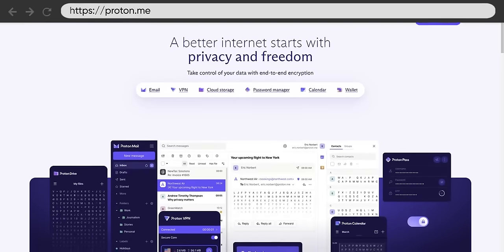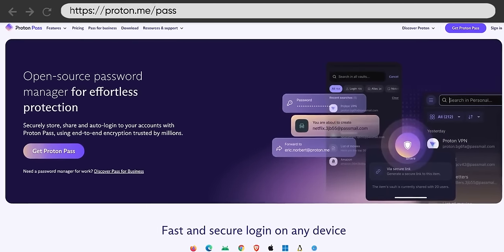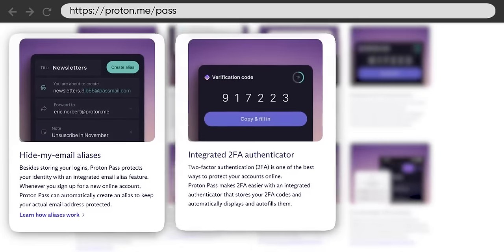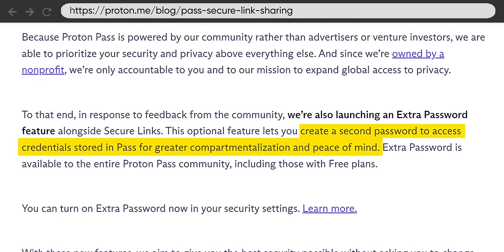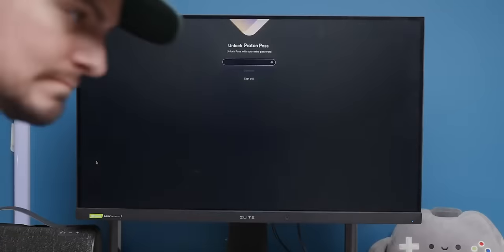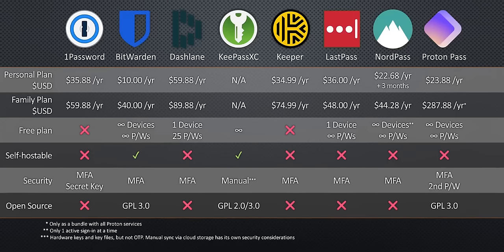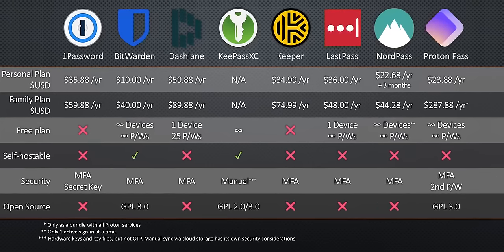Their app is pretty good too. Moving on, Proton — the Google-but-for-privacy company that we brought up in part one — also offers a password manager that's gotten really good, really quickly. It has support for making burner emails or aliases, two-factor support, passkey support, and it very recently gained the ability to lock your vault with a different password from your account password, meaning even if you're logged into your Proton account, your passwords are still safe if, say, a nosy family member decides to look through your computer. The fine details vary, so you're going to want to try a couple of them before you settle, but the way that they work is pretty similar across the board.